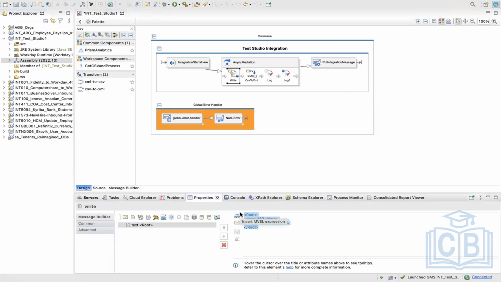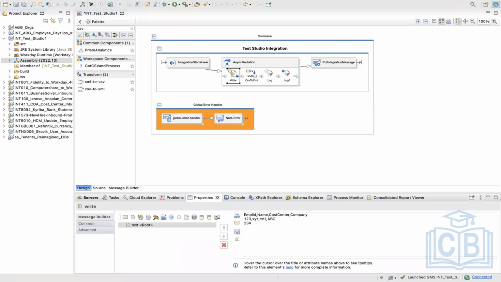So for example, in the write step, I will do that. Employee ID, comma, name, comma, what else? Say cost center, and say company. Employee ID is 123, name is XYZ, cost center is CC1, company is ABC.